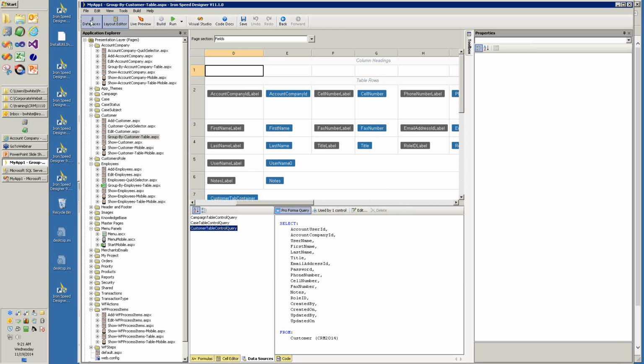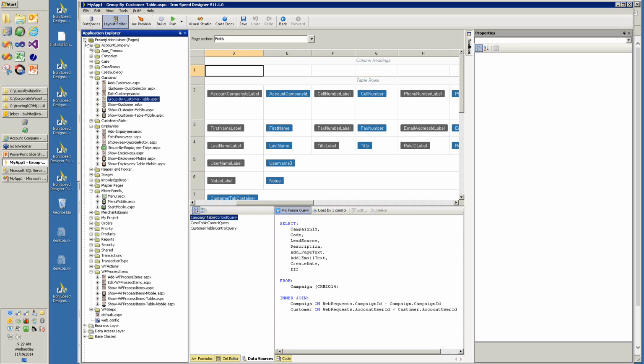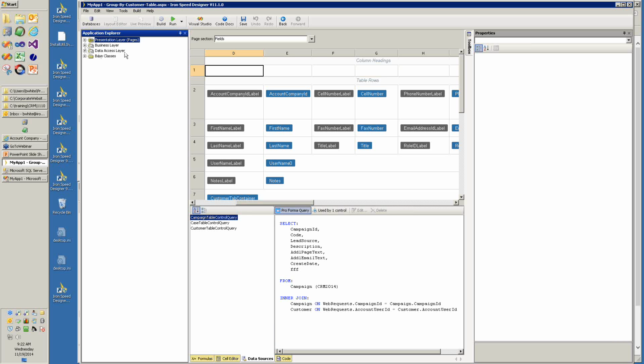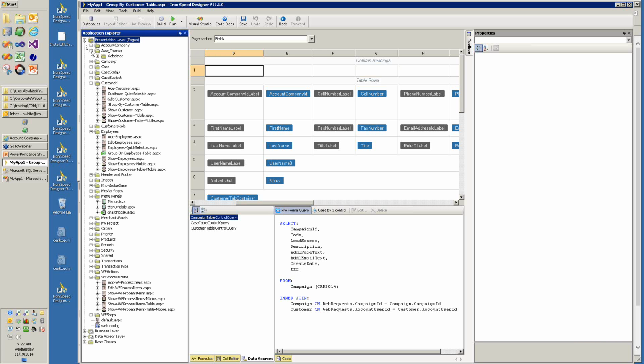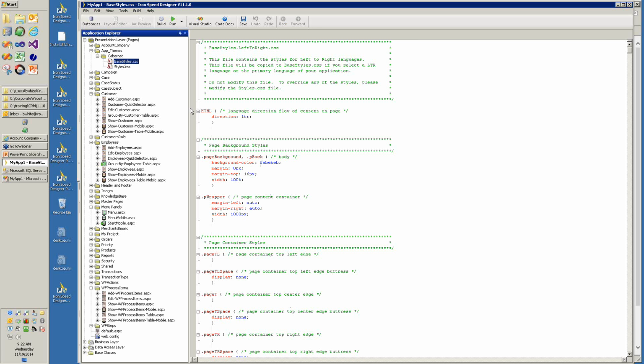But what Hassan is talking about is in our application, we have the business layer. What are we looking at here? We're looking at my application explorer. Under the presentation layer, my themes, in my Cabernet theme, here are my styles. We can take any of these styles, paste them into base styles, and change the values, and you can do that to anything in here. There isn't any 5% limitation that I know of. You can do anything you want. Just watch out for what you do.